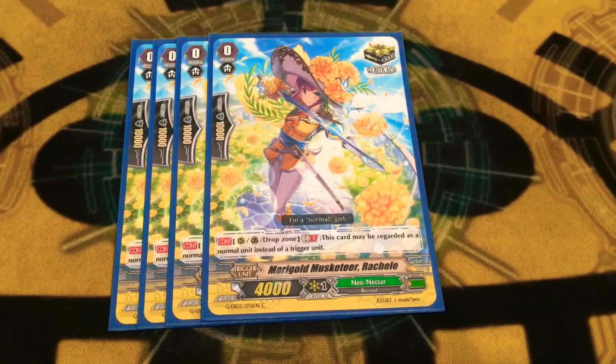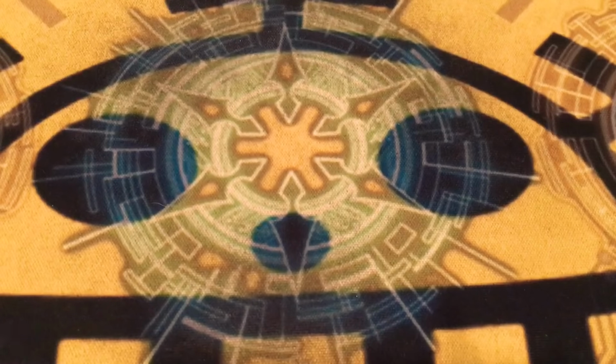If you're on Miorita, you can just put them at the bottom of the deck at the end phase to put triggers back in. Being able to put triggers back in is so good, and the fact that she counts as a non-trigger to help facilitate that is godly. I love her to death.